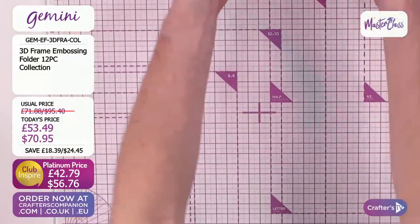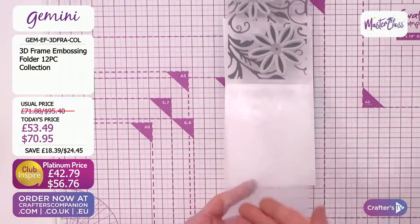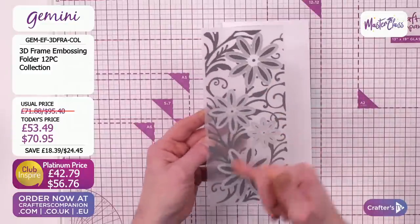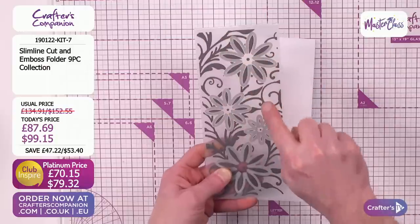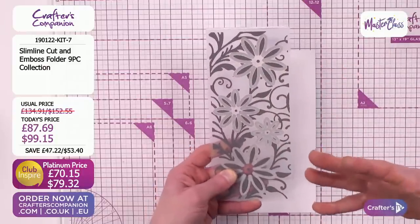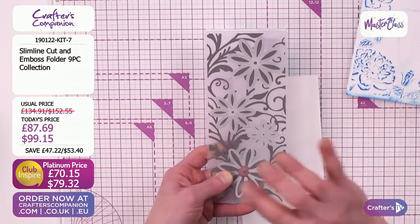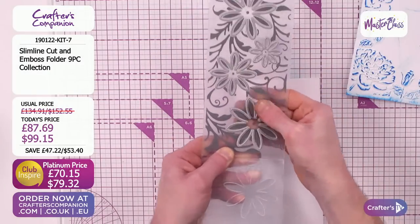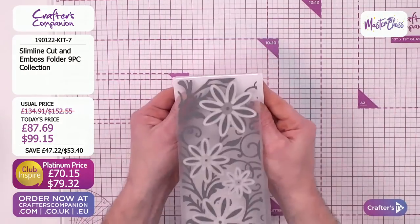But then if I bring in my card again, when it comes to our cut and emboss folder, similar to all of our emboss folders where it all embosses, so all your black swirls, that's your emboss detail. These aren't 3D, so all the detail that's black, instead of some of it being quite low, some being higher, some being even higher like I showed you in this one, it's all on one level, and that's to do with having the dies that are incorporated with them. So the silver ones, these are all dies as well, and these are all encapsulated in with the plastic. So we're going to pop this one in, and we're going to close it.